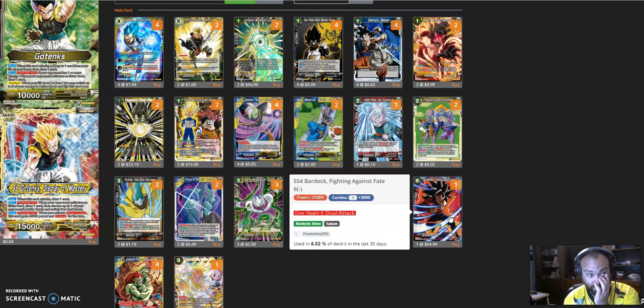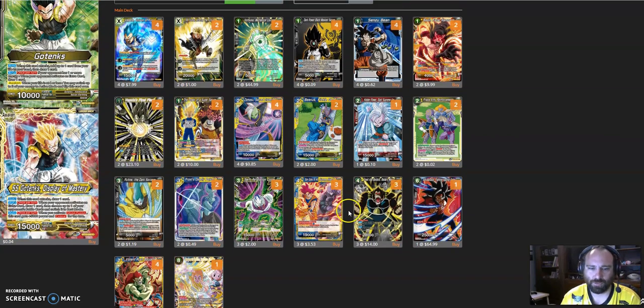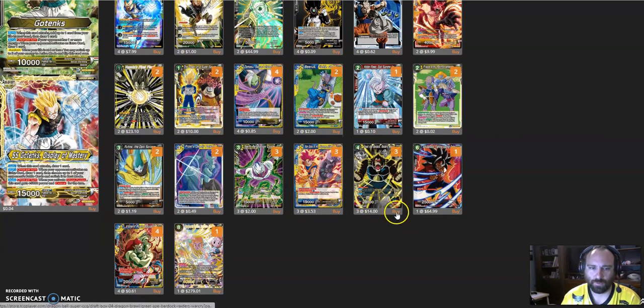1 Bardock fighting against face just gives us an overwhelm. We want to play at least 1 overwhelm in the deck. By the time we get to the turn when we're going to need this, we should have 6 energy and drop. It's a 25k dual attack for free. Anytime you're going to fill up your drop, you should fit in at least 1 overwhelm if you can do it.